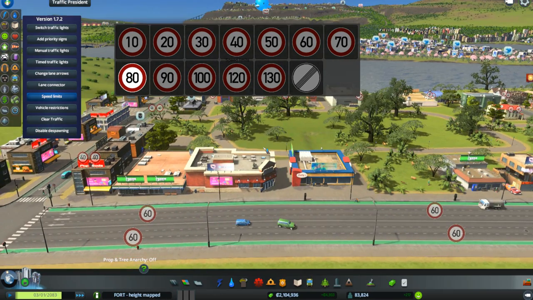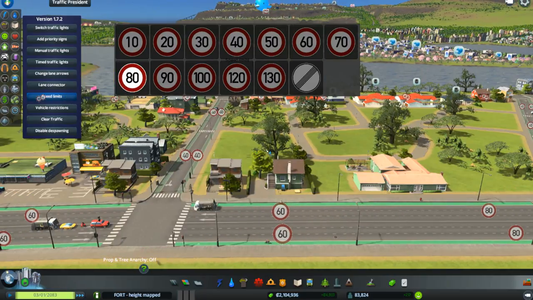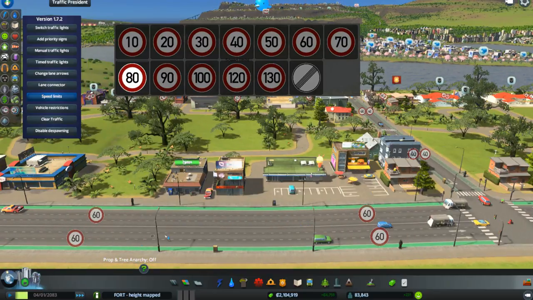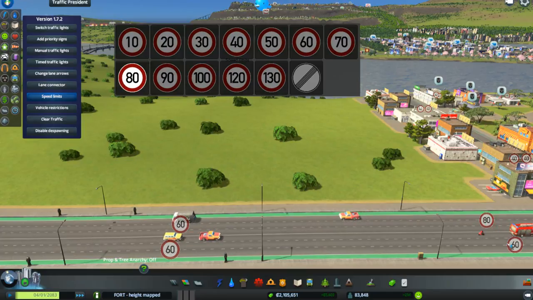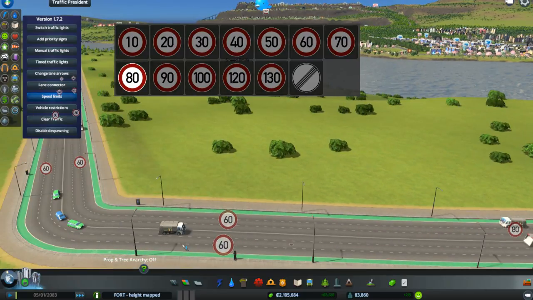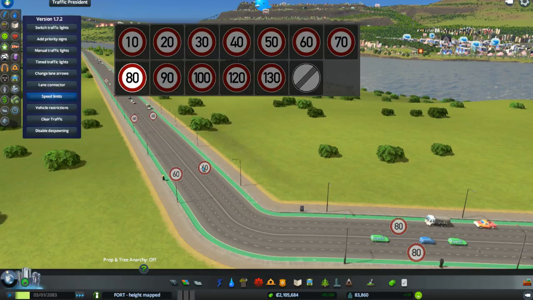I don't know if you can see these or not. There. See, we have a whole bunch of 60s. Okay, there's some 80s I got done already. And here's a couple of 80s. I'm going to make this 80 miles per hour all the way to that area, so it's pretty much like a freeway. There's no reason for everybody to go slow in this area. There we go. Whoa. Okay.